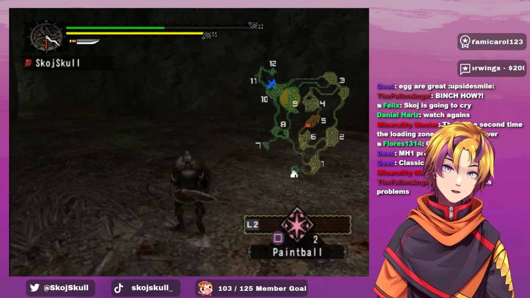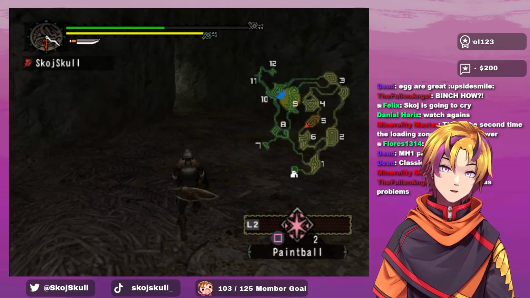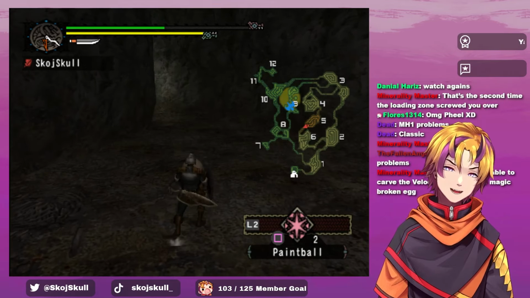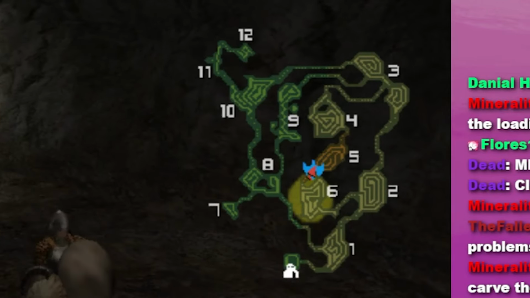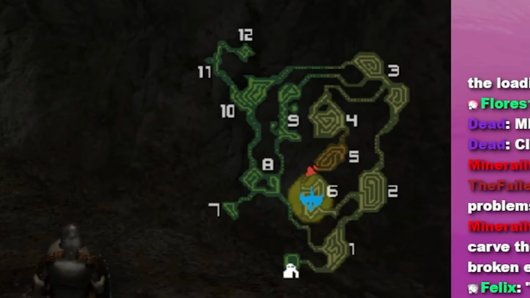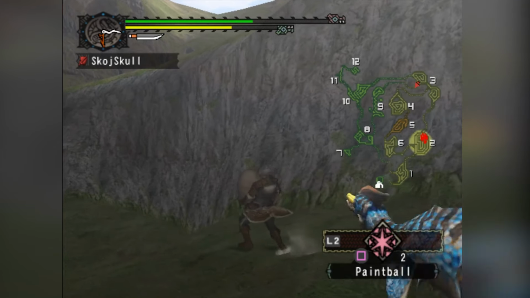No. Leave me alone. Rathalos, you're drunk. Go home. Go to sleep. Oh my goodness. Why is Rathalos so drunk? No! Leave me alone! We had made our way back to camp on a quest that felt like it took forever.